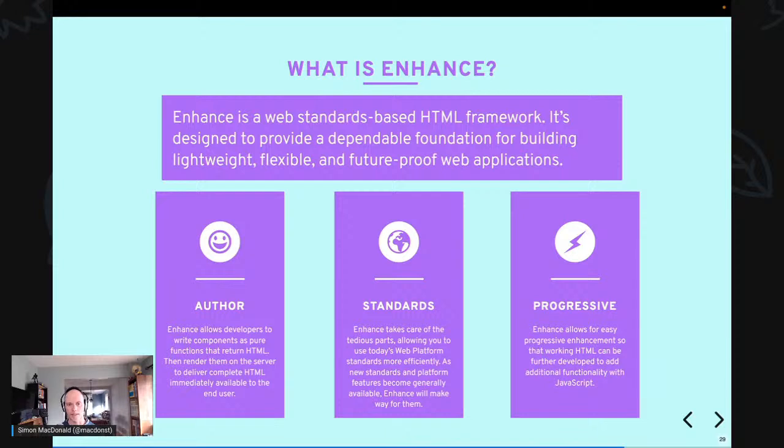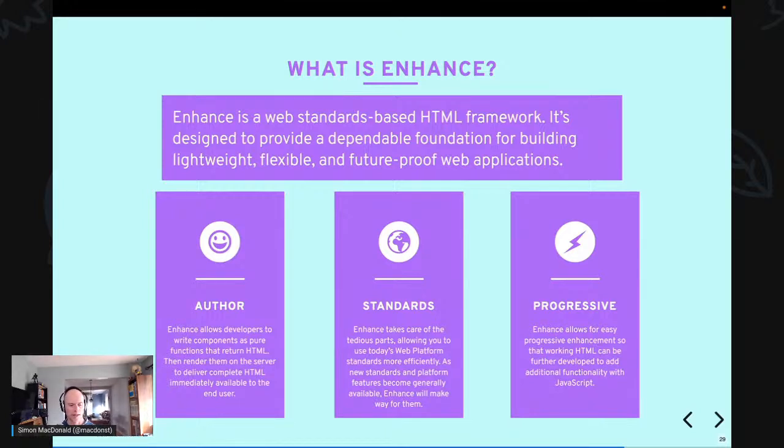Everything in Enhance is taken care of using web standards. So we're not going to add a bunch of non-standard syntax into things just to be able to hook you into Enhance. And if we do need to add any non-standard syntax, as soon as the web browsers make that kind of functionality available, we'll move to that, and you'll be able to drop that piece of Enhance.